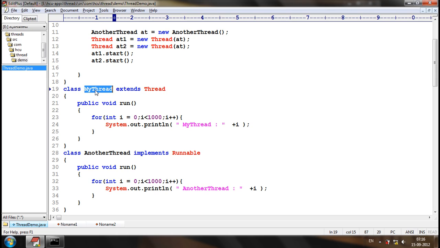If the class extends java.lang.Thread, the child thread class is enforced that it should be used only as a thread. But if it implements Runnable, we are not enforcing that it should be used only as a thread. It can be used as a thread as well as for any other purposes.